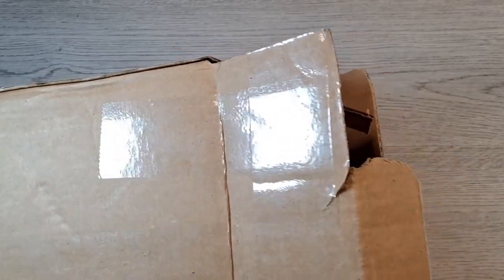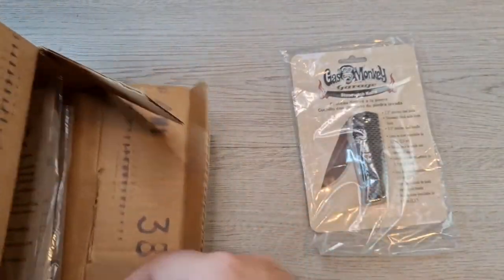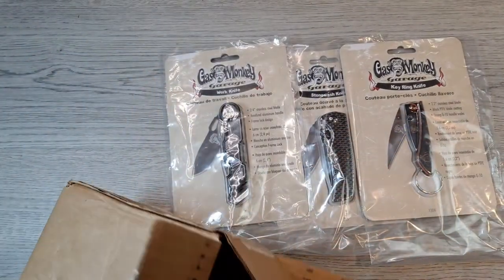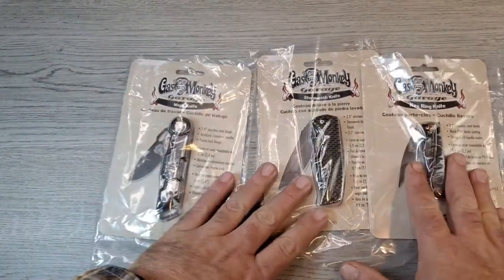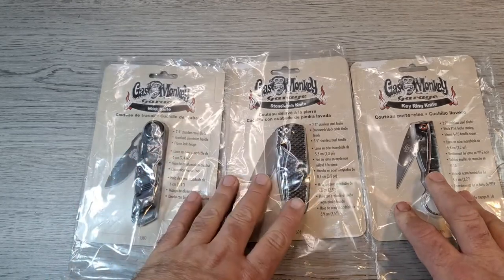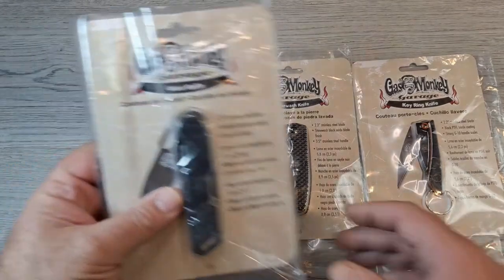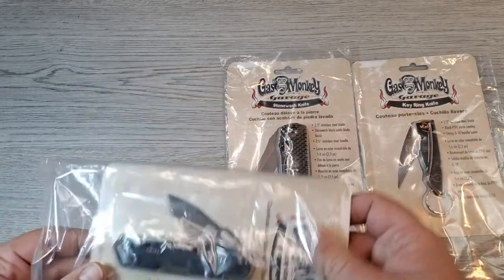I think there's three things. First one — I know what these are! That turd, he got me a whole set of Gas Monkey Garage knives! We were looking at Knife Center, they're having a sale, and we saw these — they were like five bucks a piece. I said 'look at these Gas Monkey Garage knives,' and they said 'do you like them?' I said I watched them on TV when we had cable. They're cheap knives, but it'd be cool to have the whole set.